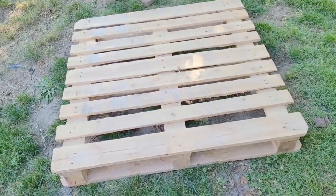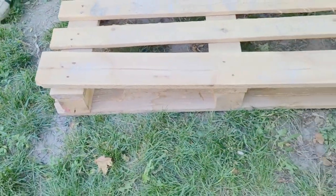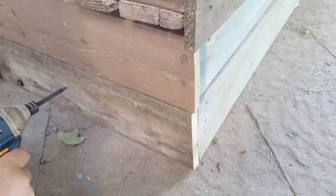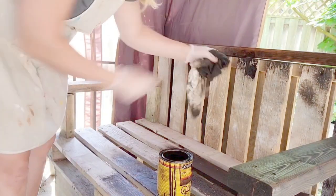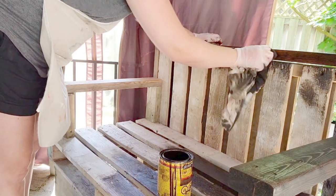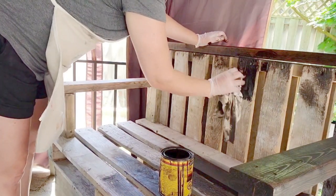Then I needed pieces for the sides because I didn't want the gap there. So I pried up some more wood off of the really good pallet that we had, measured how wide it needed to be, and screwed them on. That's one side, this is the other side — and now it looks so much better with that base on there. You can make wood pallets look beautiful. I finished up the staining on the new sides using a lint-free cloth, and where I couldn't reach I used a brush, which worked much better.